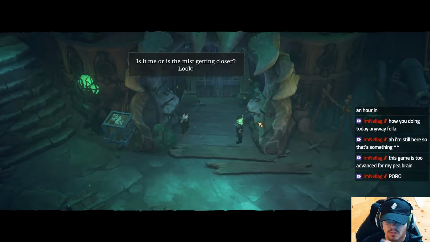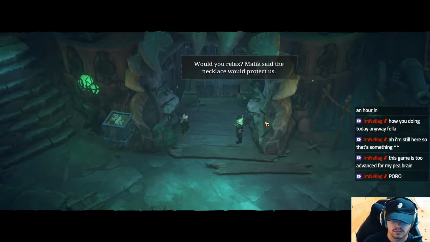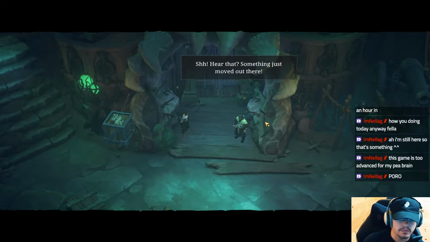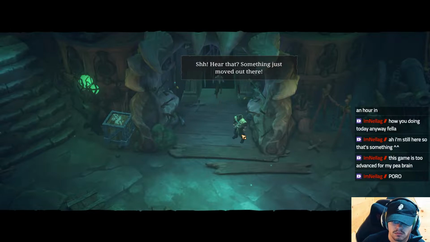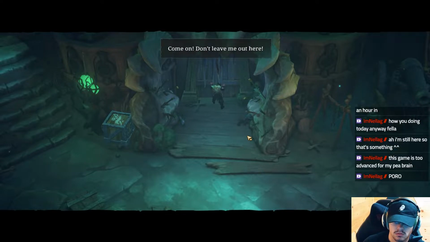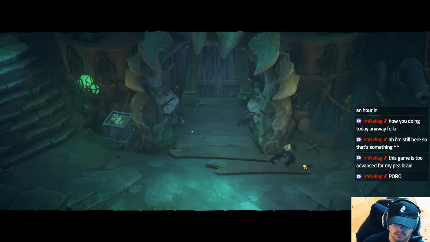Is it me or is the mist getting closer? Look! Would you relax? Malik said the necklace would protect us. Exactly. And I don't see Malik out here, do you? Shh. Hear that? Something just moved out there. Come on! Leave me out here? Run!